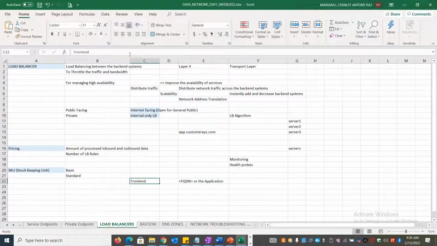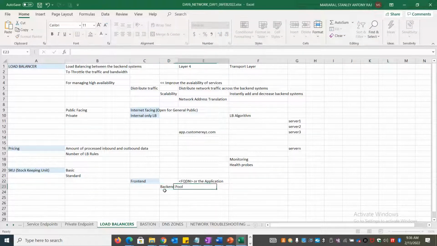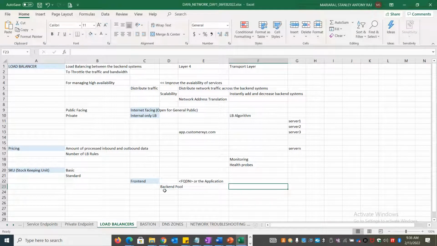So we have a front end and we also have a backend. Backend is generally a group of systems. That's why we call it a backend pool. It's a group of servers or systems in the backend which will receive the actual traffic and respond to user requests.